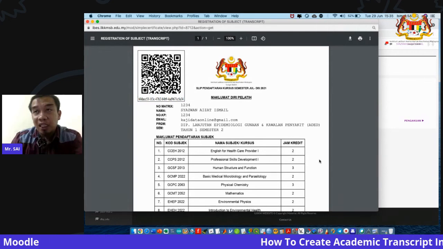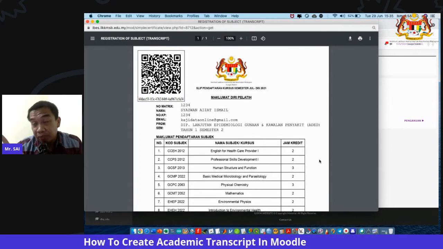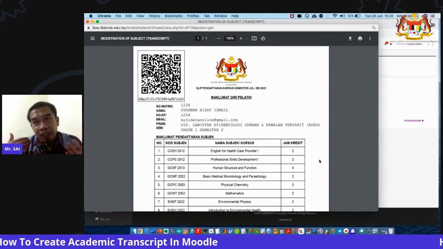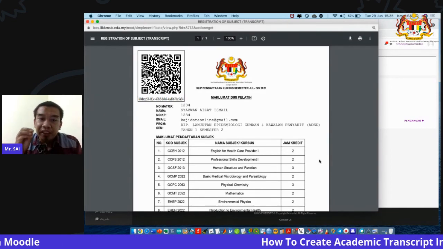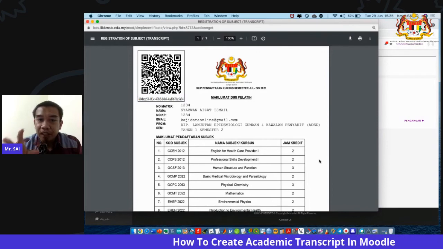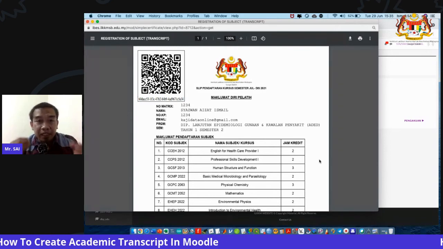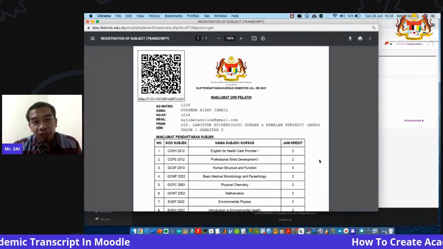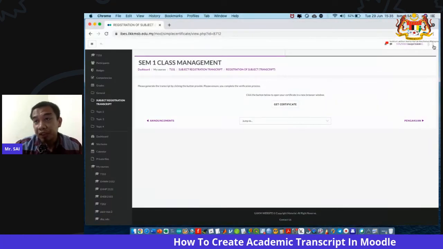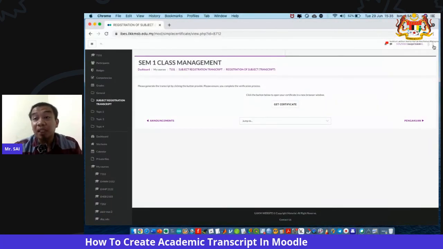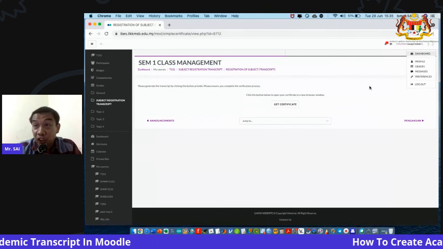The quiz just now can be manipulated in such a way that we can ask the student to enter their names. You can do a lot of other things, but I think the basic thing is we want to filter the students and make sure that they check their details first. After checking, they verify their details in the profile, and then they can generate and produce this document, and this document is kept inside the teacher's drawer. I mean, drawer in this case is basically the teacher repository.